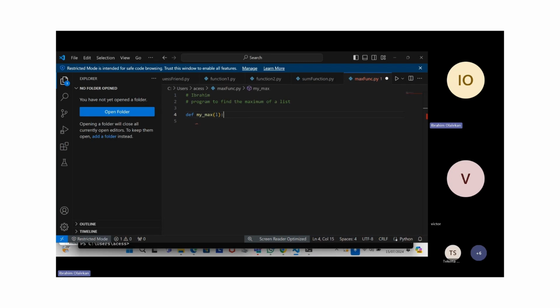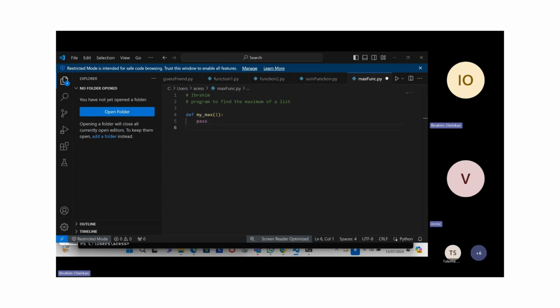Line colon. Line space. Error. P, A, S, S. Okay, you are counting, Abi. Now enter. Pass. Yeah, pass. That's it. Maxfunc.py, the editor has auto indent. Okay, now go to the next line. It should de-indent it for you after the pass. Line feed. Abi? Line feed. Yes, yes.